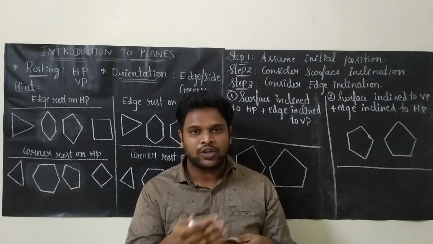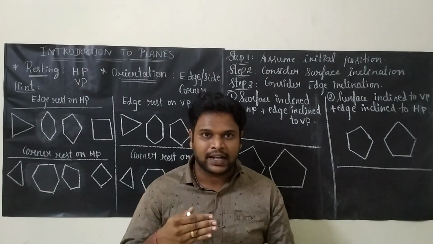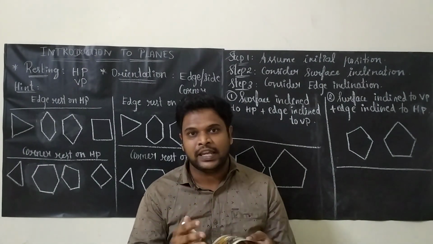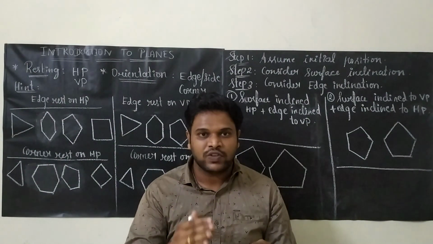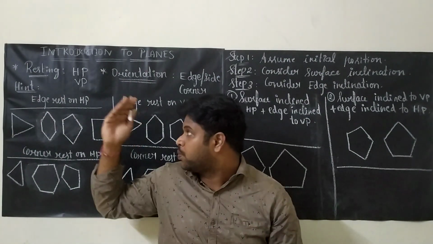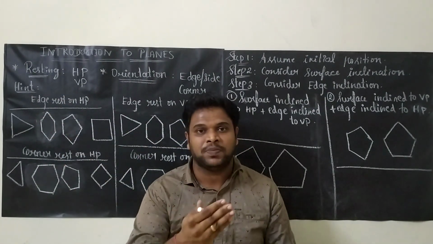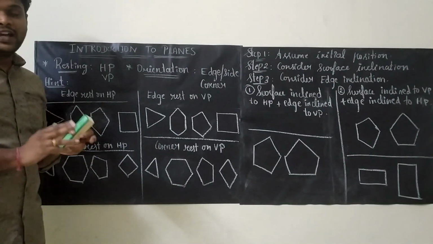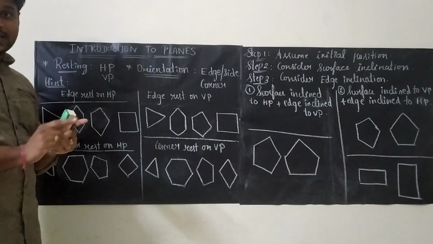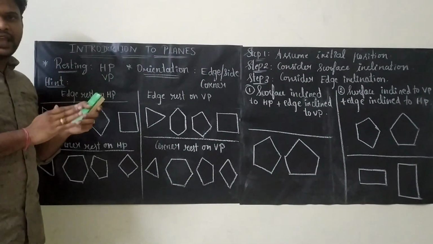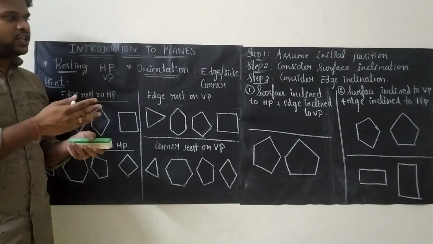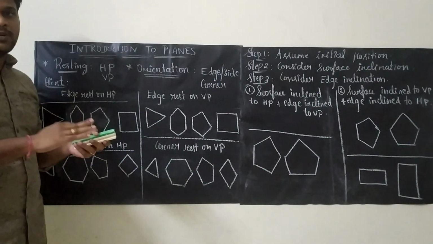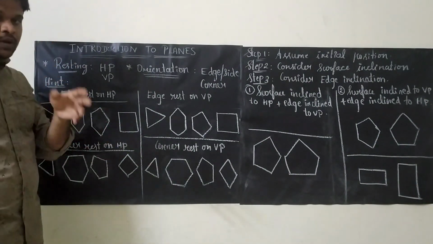We already got used to the horizontal plane and vertical plane, right? We saw these clearly in points as well as lines. Now we are going to see how to project the planes on HP and VP, inclined to both the surfaces. We will be considering two conditions. So we know very well the first angle projection, horizontal plane, vertical plane. We saw all of that clearly before itself.